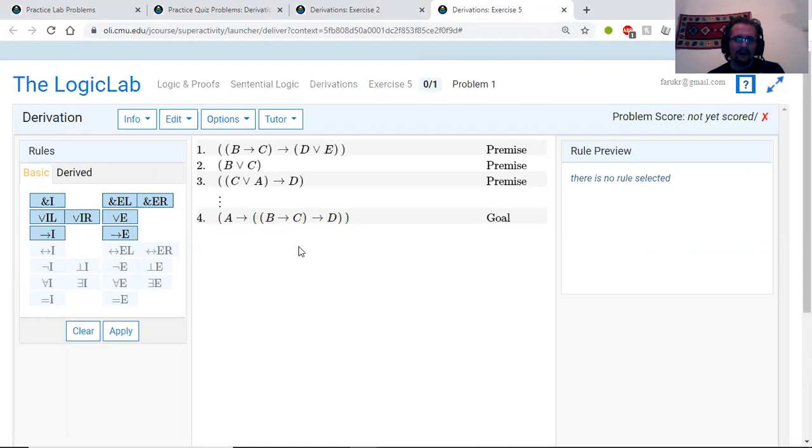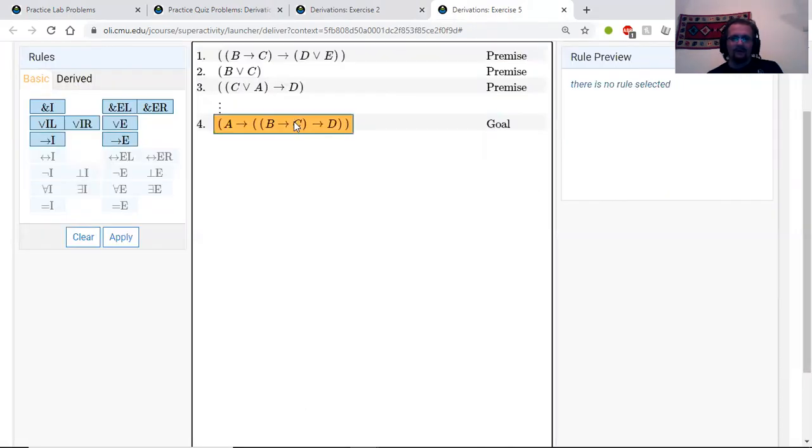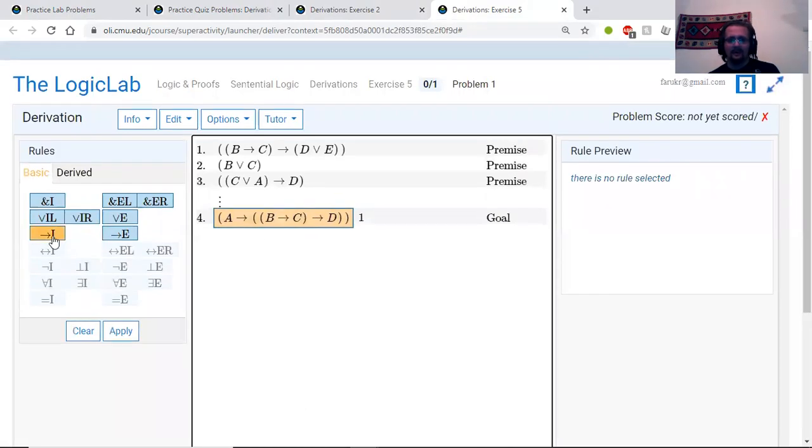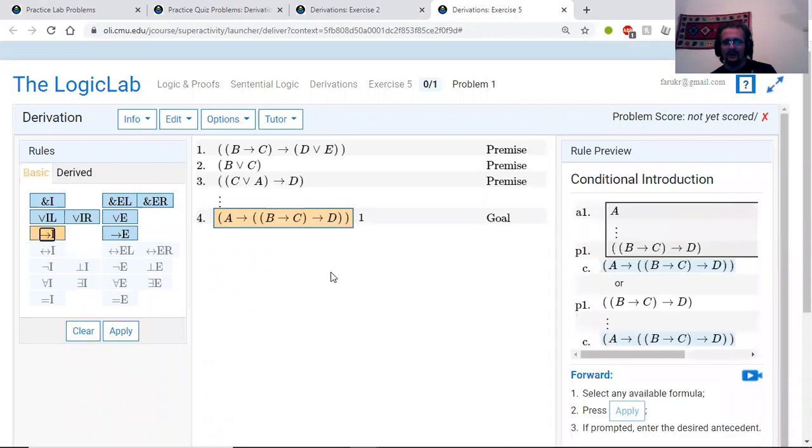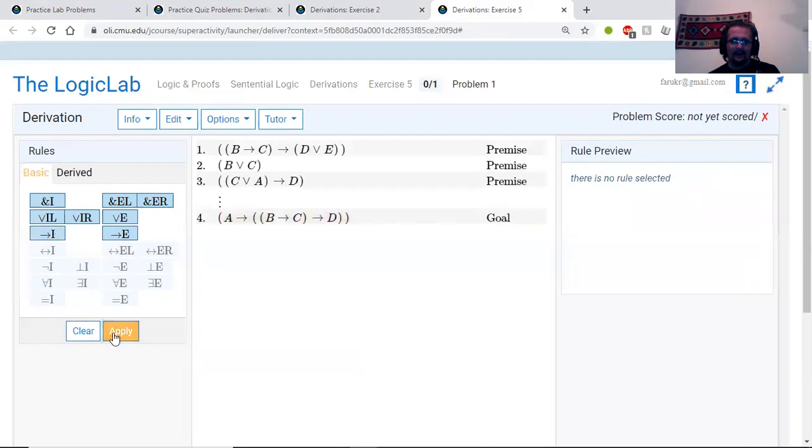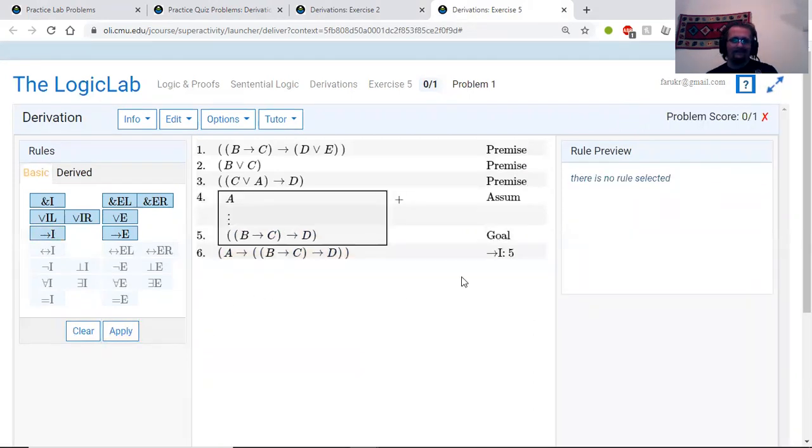So let's take a look. The first thing we want to do is conditional introduction. We're going to work backwards. So you see now as I've clicked this on this right-hand side here, you're going to see what's happening, right? If I have my conclusion, it will give me my starting assumption, which is the first part here, and then I have to get to this conclusion here, the P1 on the side here. Right, so yes, we want to do that. Okay, that's very nice and neat.